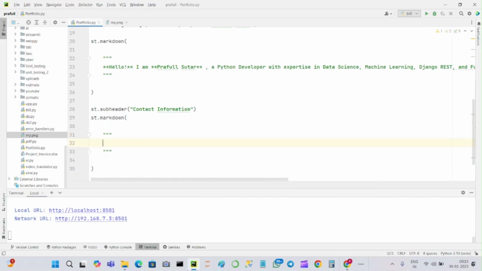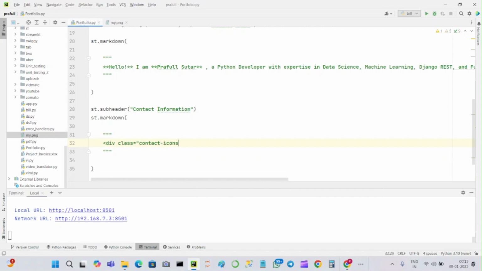So as I told you earlier, why we are using st.markdown: whenever we use st.markdown, it helps us to write something in HTML also, and we are using CSS here also. So we are using a div, and inside that we use class equal to contact-icons.